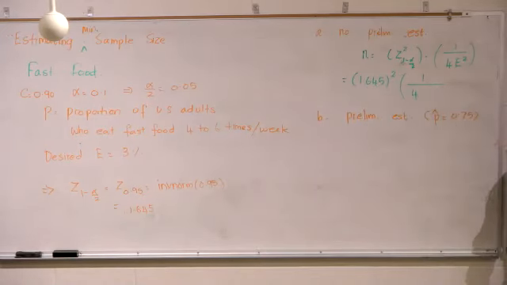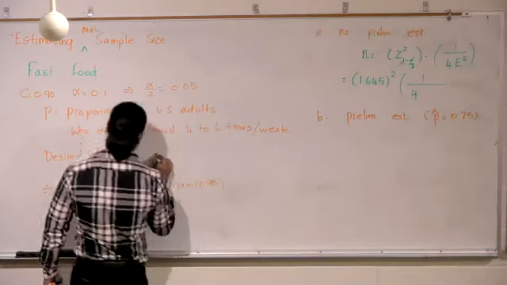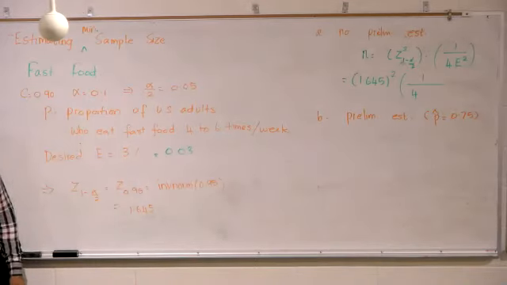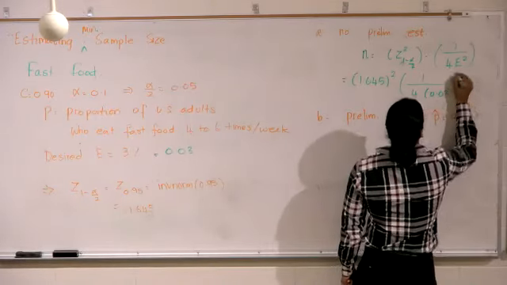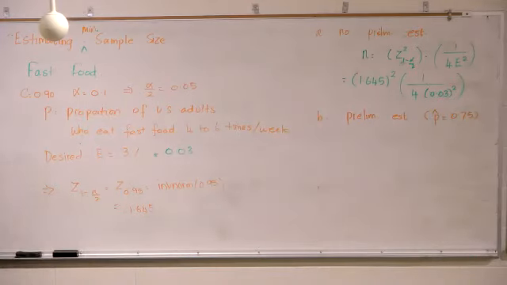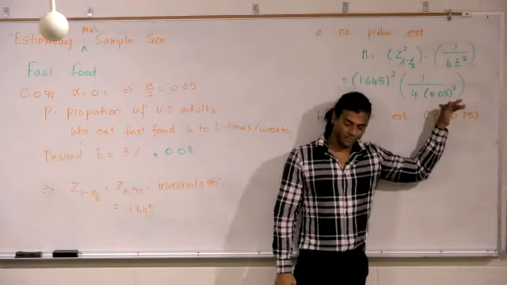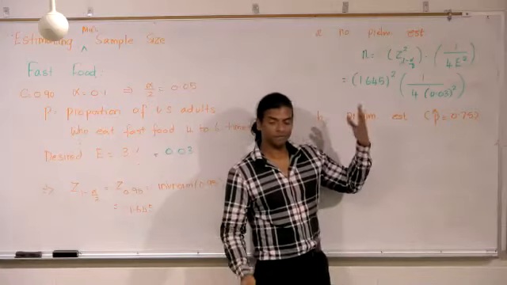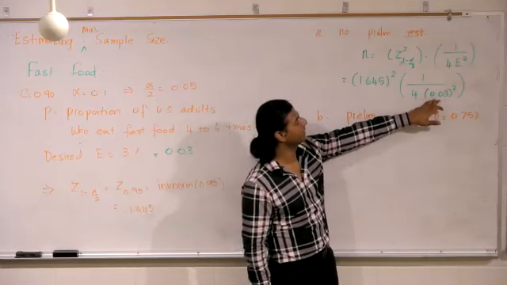Is the value of E 3? No. Why not? Because it's in percent. What should we do then? 0.03, divided by 100? Or 3 divided by 100? You asked what it was, and then you asked what should we do, so I answered both. So E is 0.03. Don't forget to convert it to a regular number. That's the most common mistake that students make. So after conversion, we have 0.03.